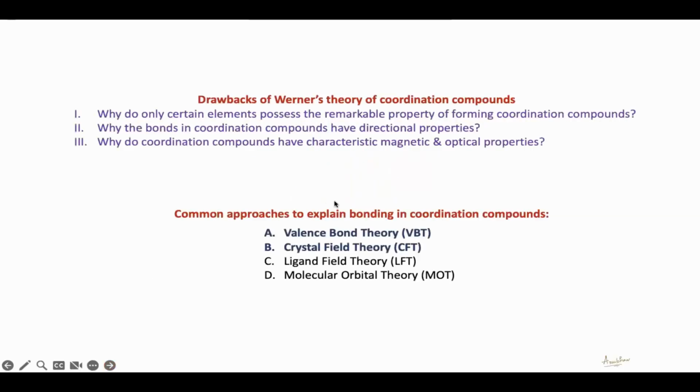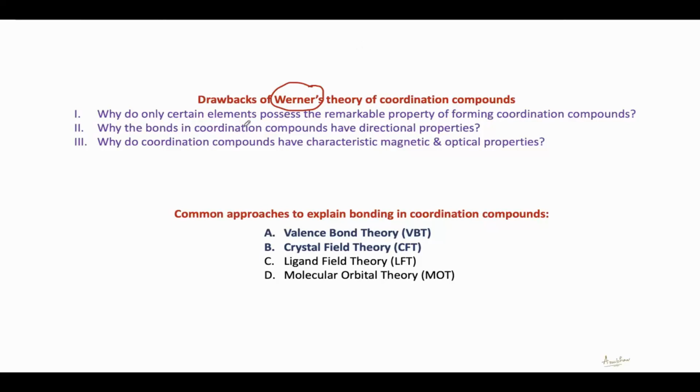In our last sessions, we mainly focused our discussion on Werner's theory of coordination compounds. I had told you that Werner's theory was actually the first theory to describe the bonding in coordination compounds. Werner was the first one who described this theory and put up some postulates to explain the different kinds of bonding in coordination compounds.